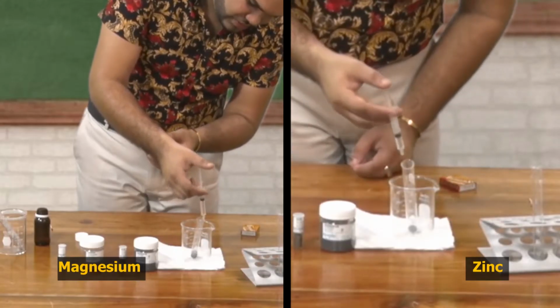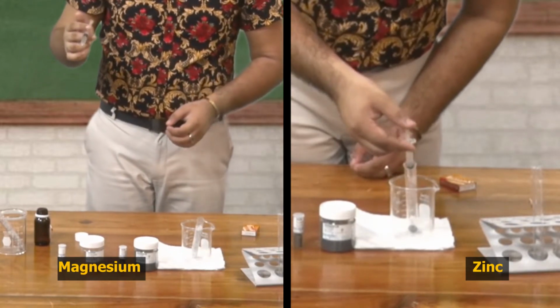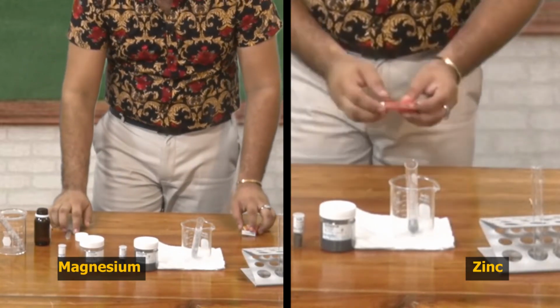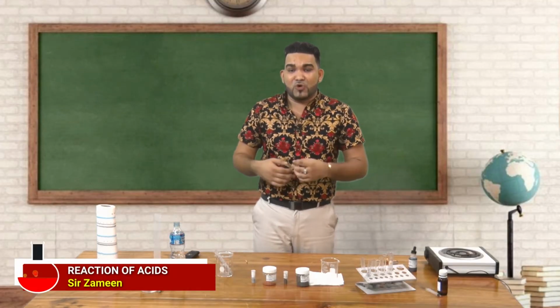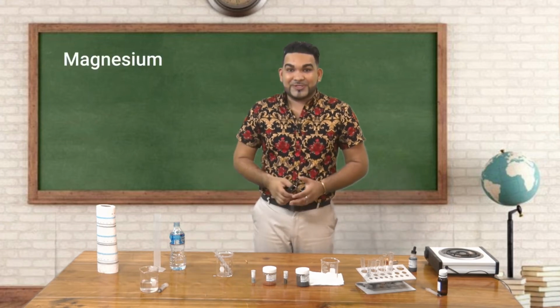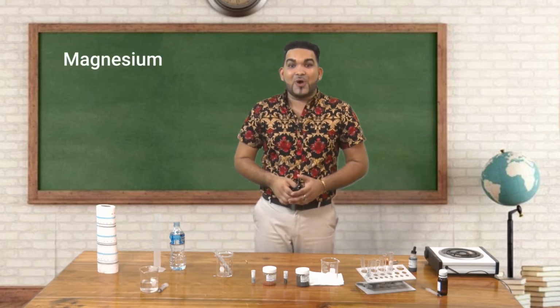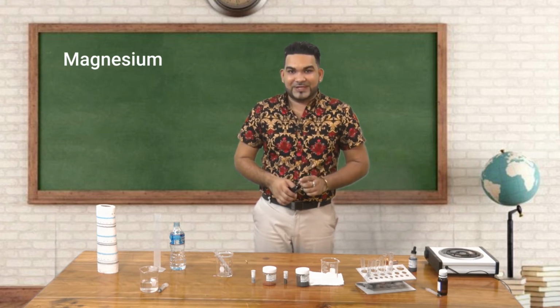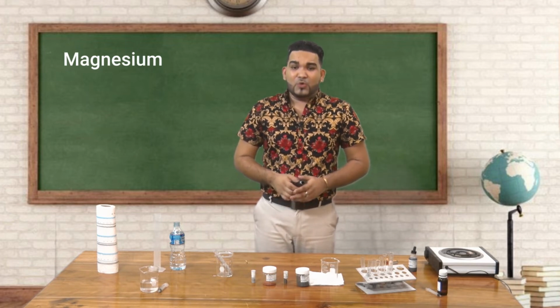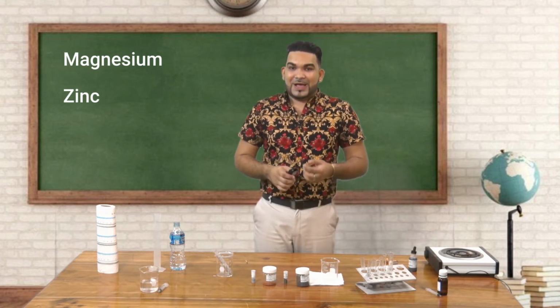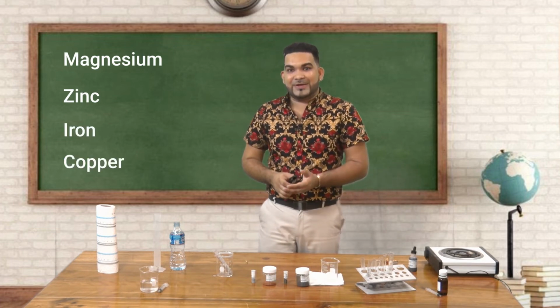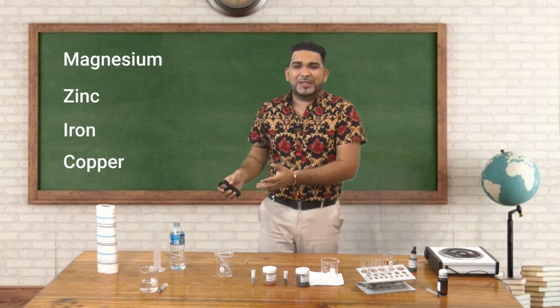Definitely we saw magnesium and we saw zinc reacting as soon as that acid touched them. But which one would you consider to have reacted more vigorously? Yes, boys and girls, if you said magnesium, you are correct, because magnesium was the most reactive metal among these four in today's activity. What would have been the second? Definitely zinc.